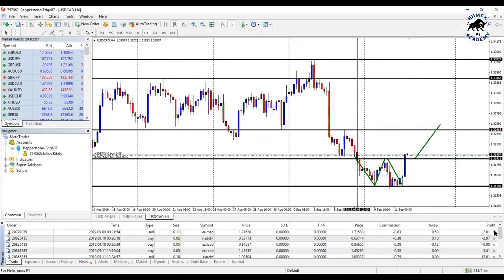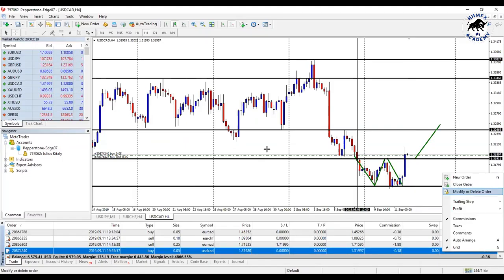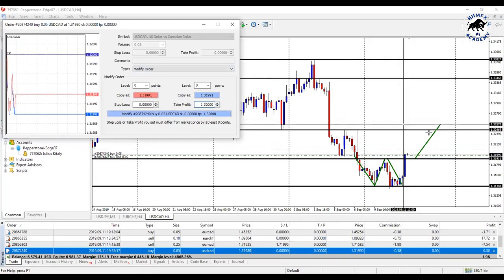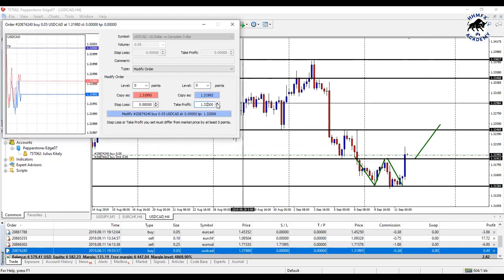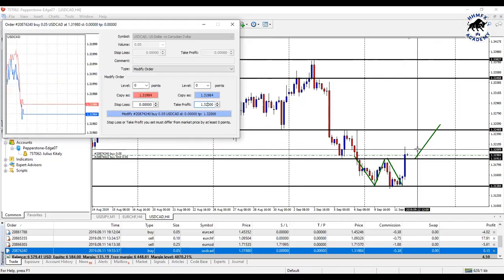So I just go there and look at where my order is here. So just modify. Where's my take profit? My take profit will be at 1.32462, which is my next resistance. So if you're moving from the bottom to the top, your next resistance is your target. Next resistance should be your target, guys. I repeat again, next resistance should be your take profit.